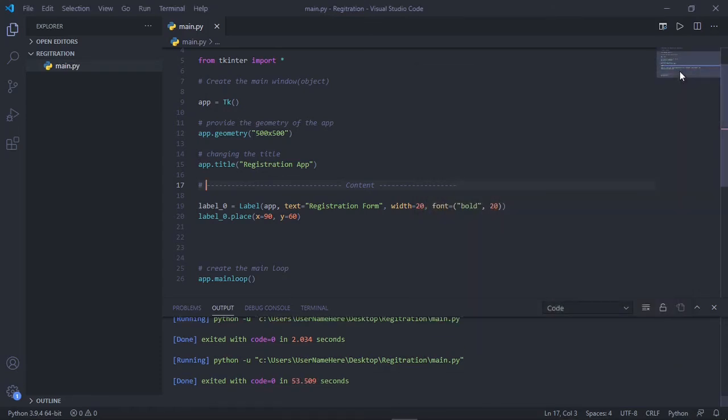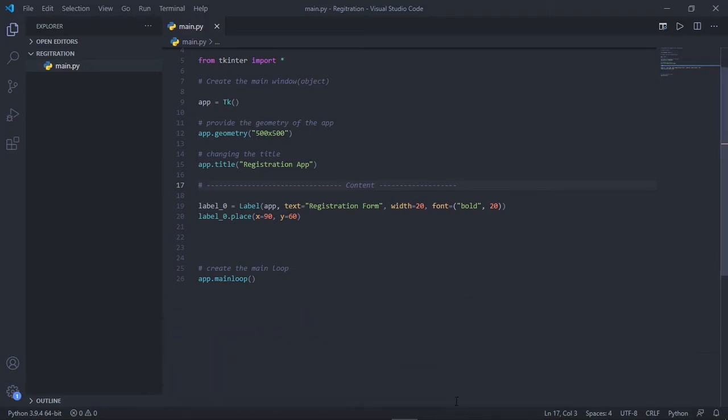So let's continue. We have placed our banner text. What do we need to put next? Now we could put the different labels for the form itself. We will insert firstly a full name, next an email, a password, followed by gender, and after gender a country, which is going to be a drop down. After the country, we'll have a language, and after language we'll have our register button. So we are going to add all those widgets right away.